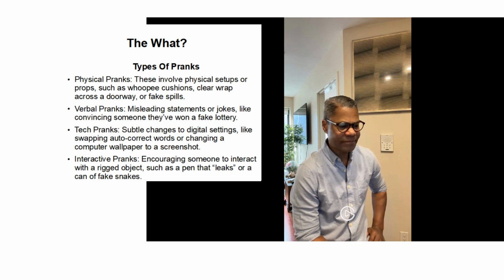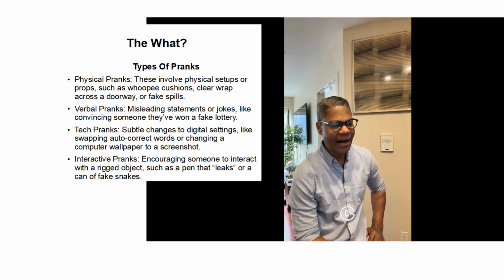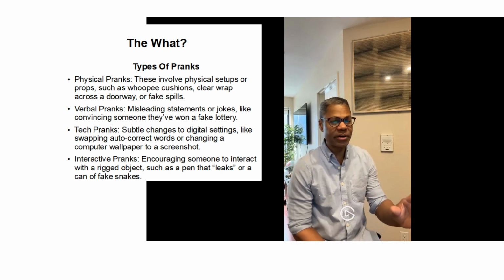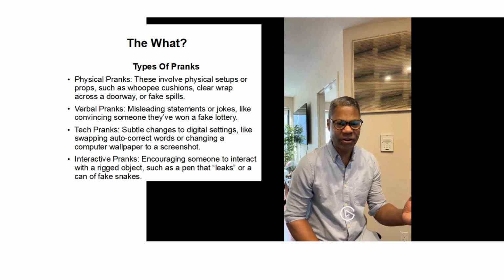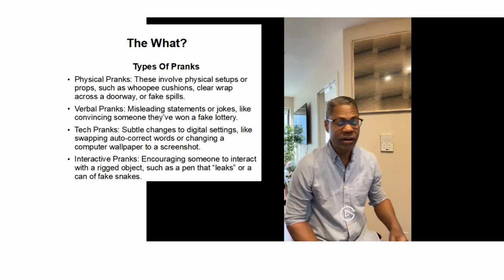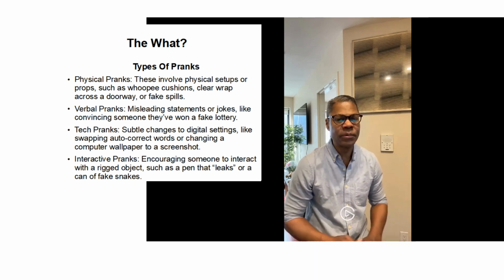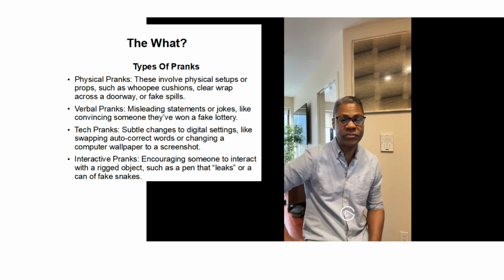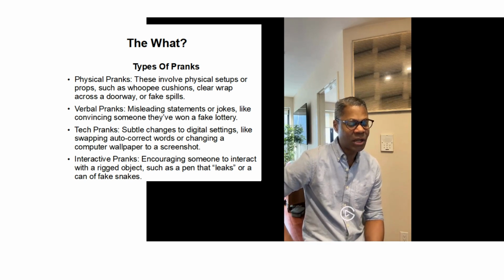Physical pranks. These involve physical setups or props such as whoopee cushions, clear wrap across the doorway, or fake spills. We're not going to limit ourselves to the kind of physical pranks that you can buy in a magic shop or on Amazon or whatever. We're going to touch on that stuff too. Believe me, we're going to leave no stone unturned. But we're going to do something a lot cooler with the physical stuff.